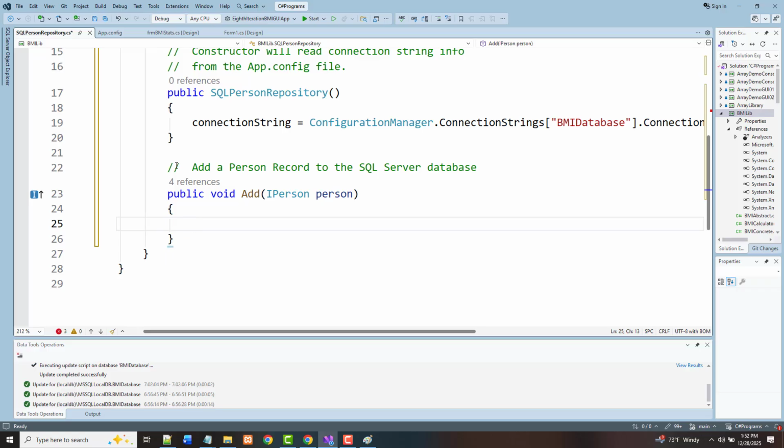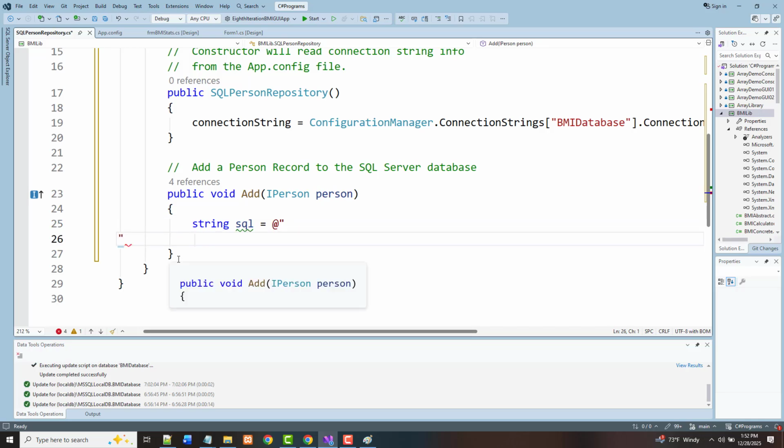All right, so I'm going to say string SQL equals, and I want to put this over multiple lines, so I'm going to do it like this. Again, that allows me to break this up over multiple lines, which is what I want to do.